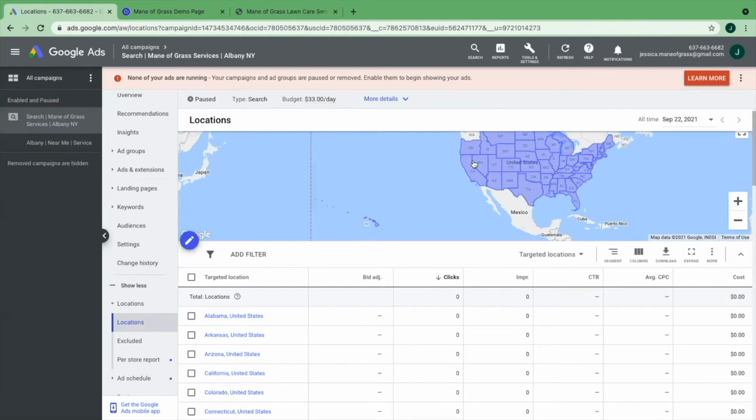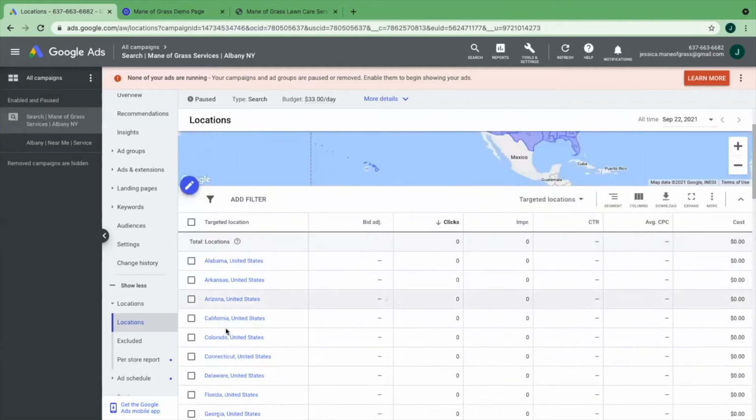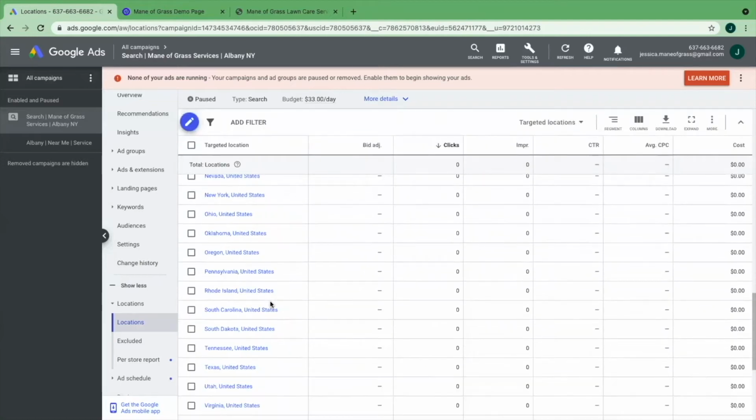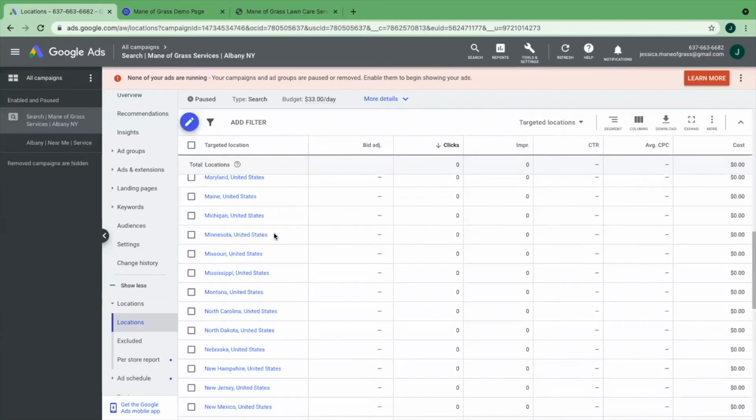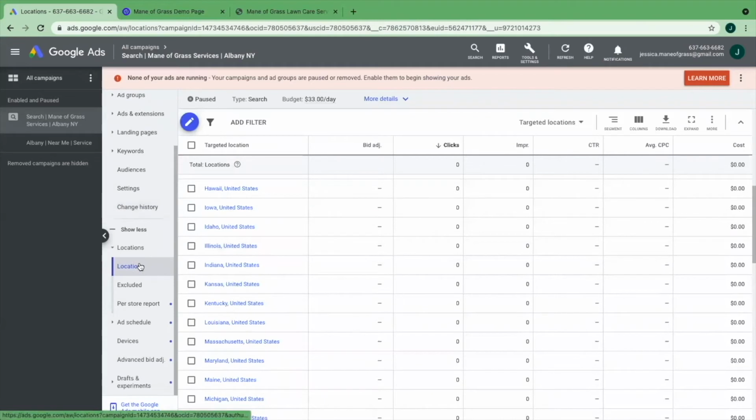Say you're targeting nationally and you're noticing one state is performing far better than another one, or there's a couple that just aren't performing at all. Why would we want to even auction in those areas? Why don't we focus on the areas that are doing well and converting well? Having this information is really helpful for us to know. So this is why I have you break it down by location.